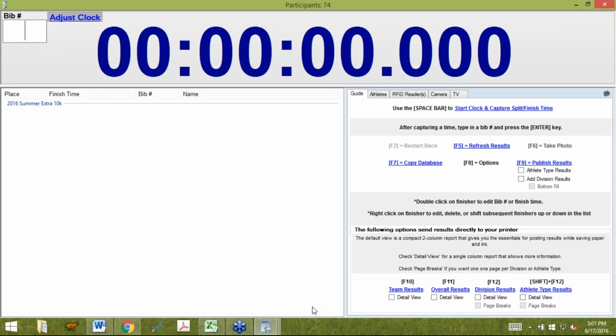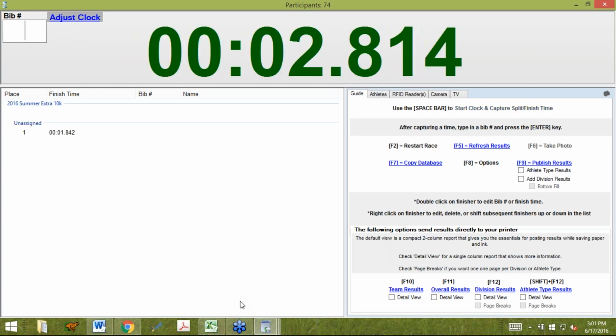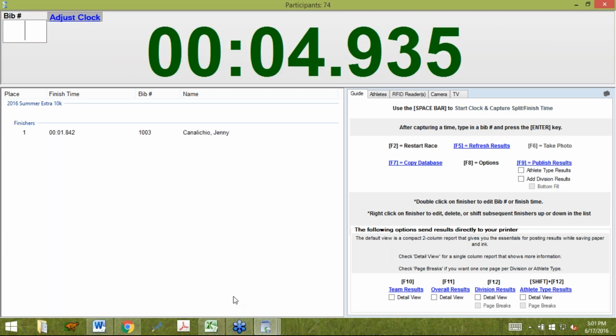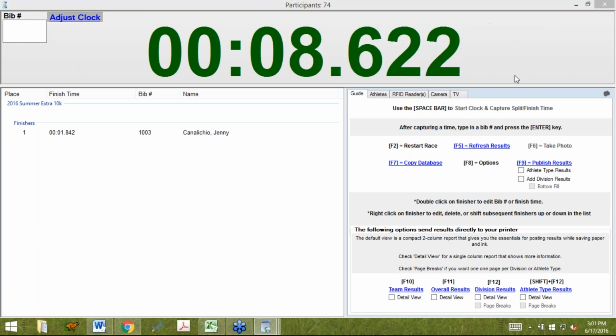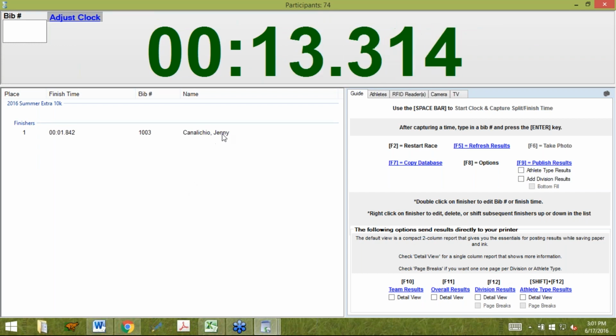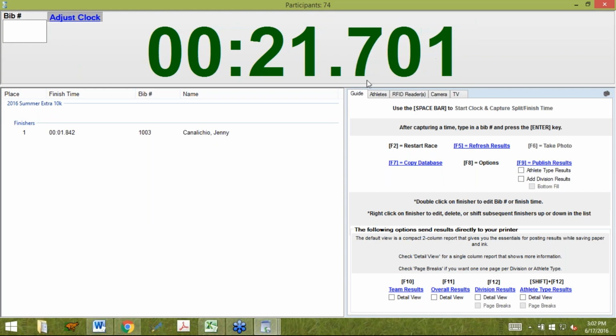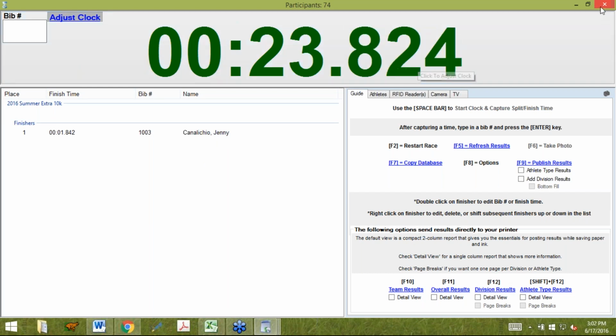Yeah, that's a great point. I think I mentioned that before when I was timing a race. If you had a finisher, you want to make sure that they're really correct before you even hit publish the first time, because if not, then you might be sending the wrong results and you can't undo it. So if you had a rogue read, and let's say someone got their bib number, walked by the finish line, weren't even in the race, and all of a sudden they get a text message saying they won, things like that, you just have to be mindful of and watch out for.